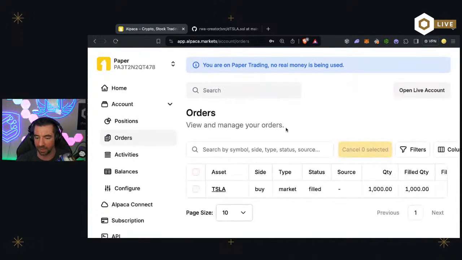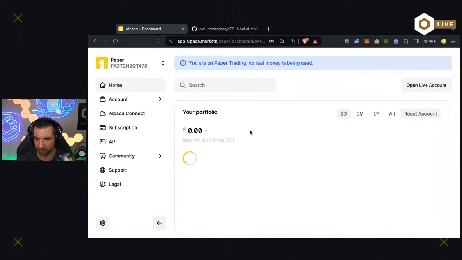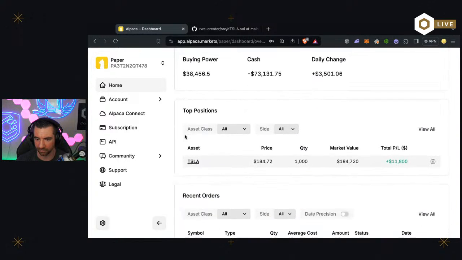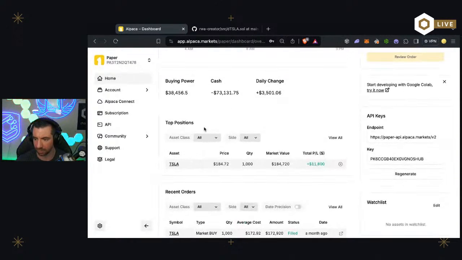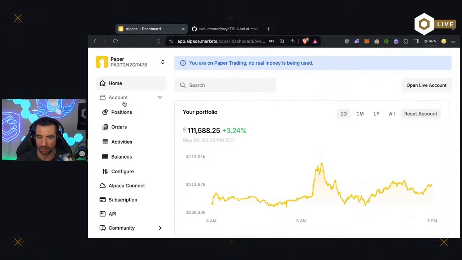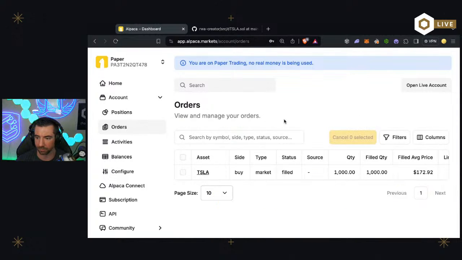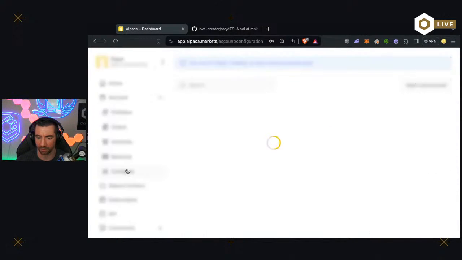So what we can do is go to our orders. Actually, no, not the orders. Where do I go? How do I buy stuff? This is one of the API keys that we're going to use. I don't care because it's just a paper trading account, and we get 100 grand of fake money. Orders. I forget how to make an order.